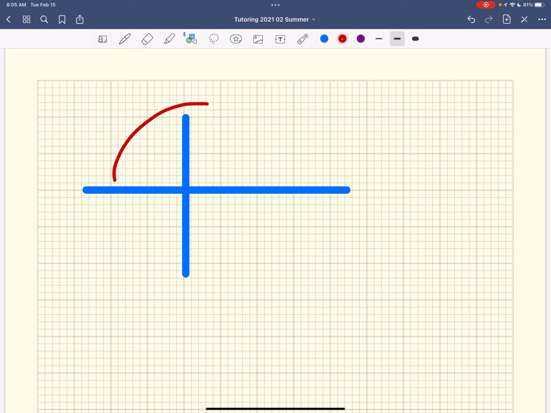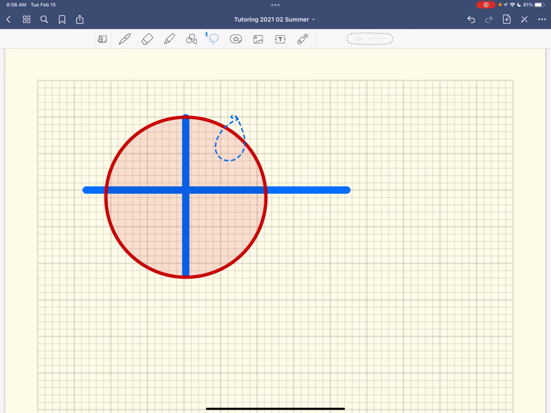So I'm going to draw a circle here, hopefully a good circle. Let's see. Yeah, that's not too bad. In this circle, we have that total of 360 degrees. And so you're probably familiar with what we call a right angle or a 90-degree angle, where each fourth of this circle makes up a fourth of those 360 degrees.